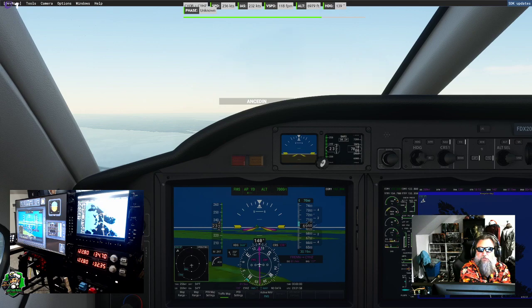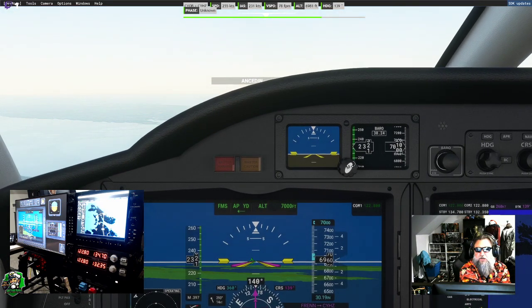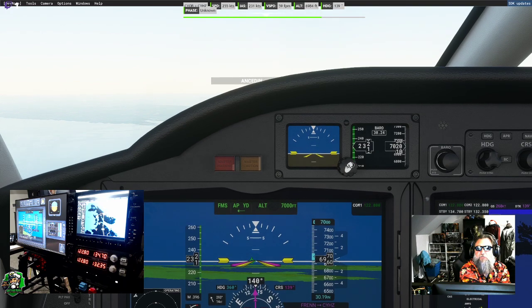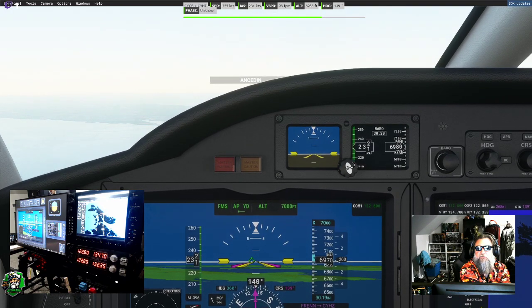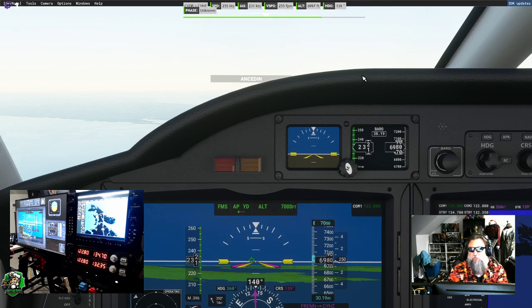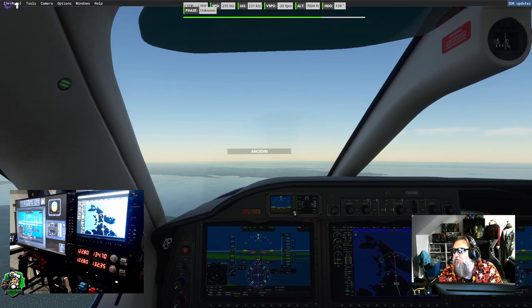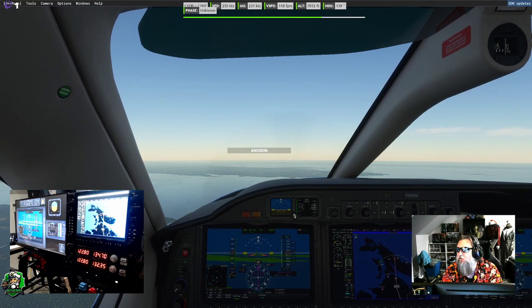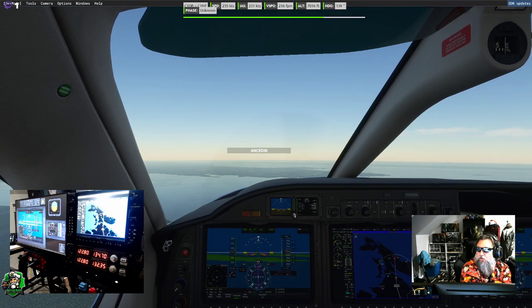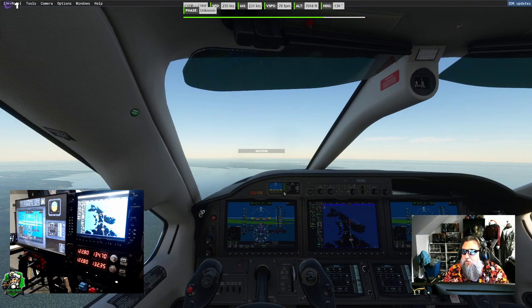We will come over here to our secondary, and we will do the same thing here. We will adjust this to 3019. Okay, so now our altimeter's been set, so we're ready. Even though we're 100 miles out, that's not going to be that big of a deal.